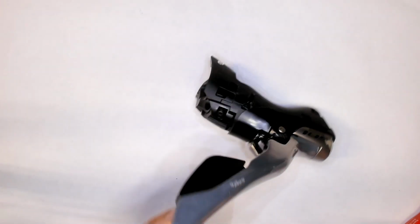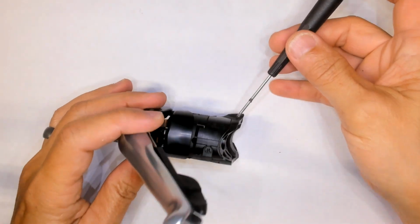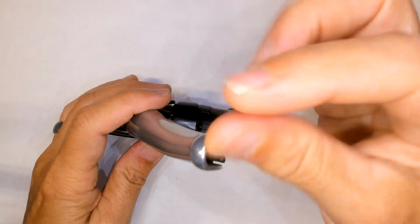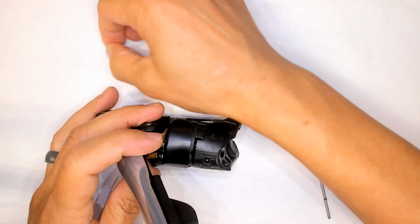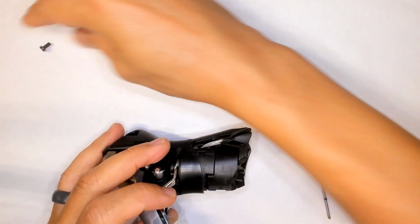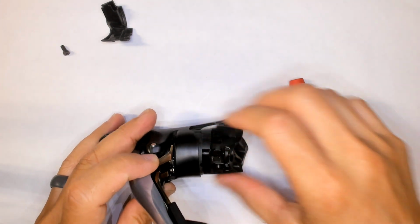Next part would be to remove the bottom cover. There's a screw. Let's put things over there. Bottom piece there. That holds that plastic cover on.